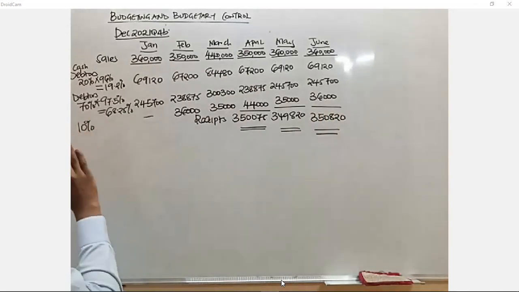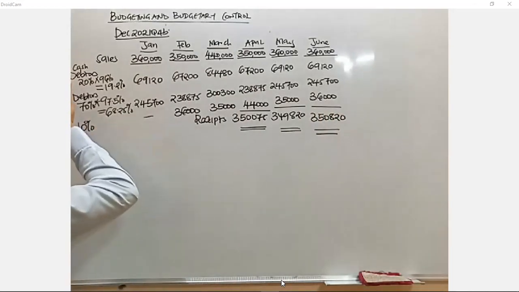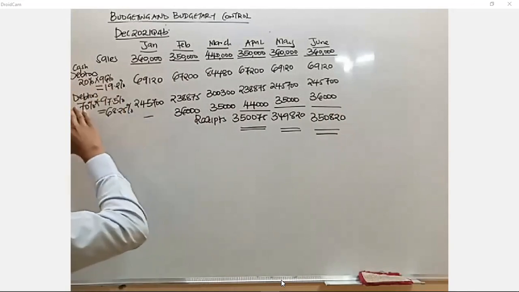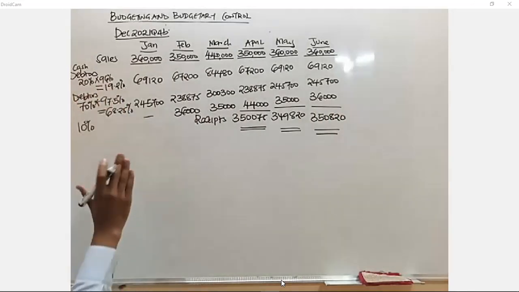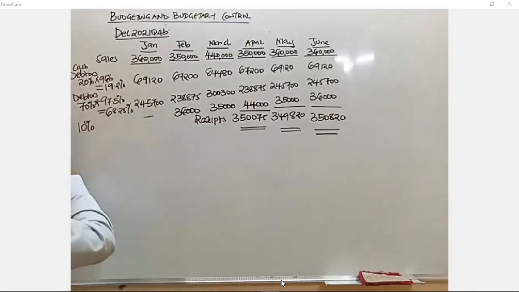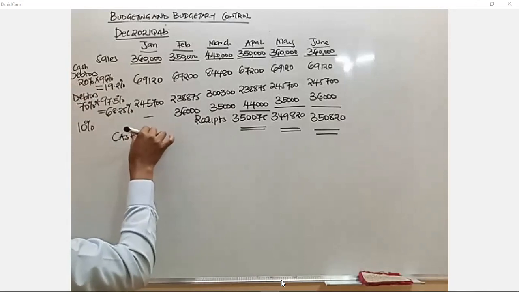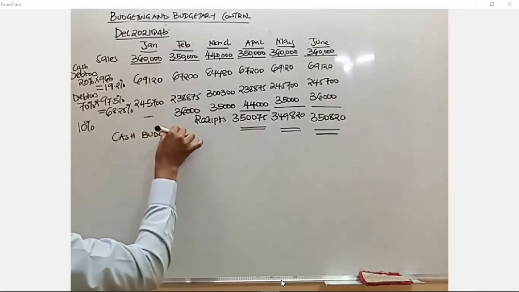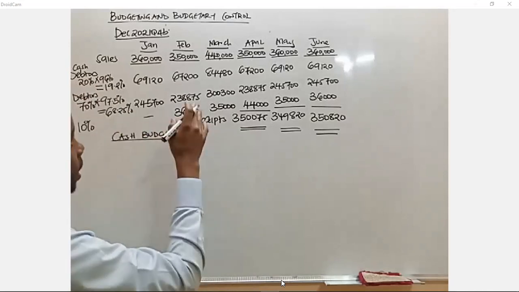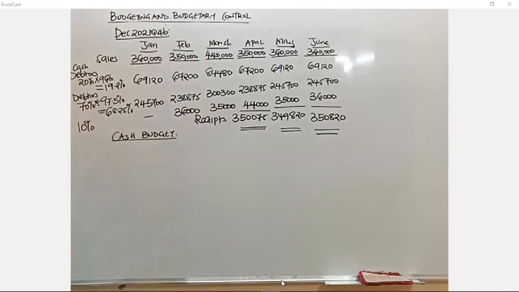Na kuna additional information nyingine nataka any other analysis. Kitu yote utaiona na proportions kama hii, wachana hiyo ya sale commissions hapo. Yenye iko na too much analysis like this, you need to be doing your work fast. Now let us go straight away and start our cash budget. That was just to get the receipts, was just part of the working.